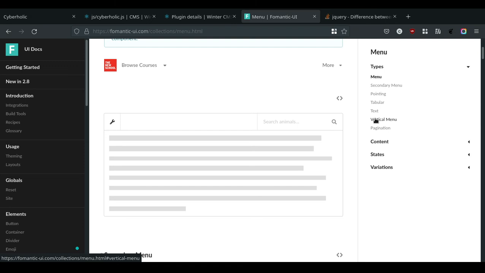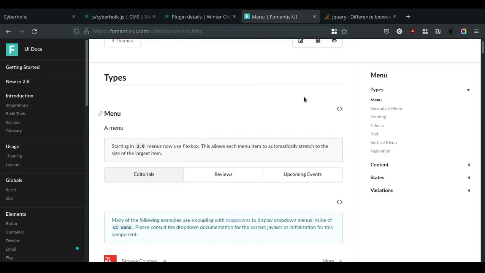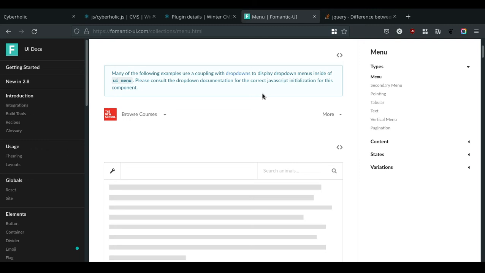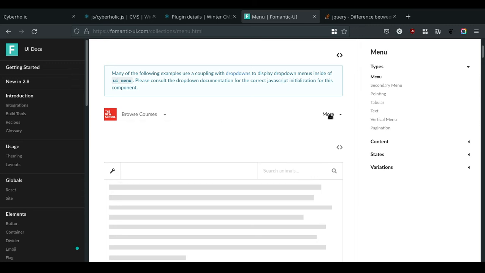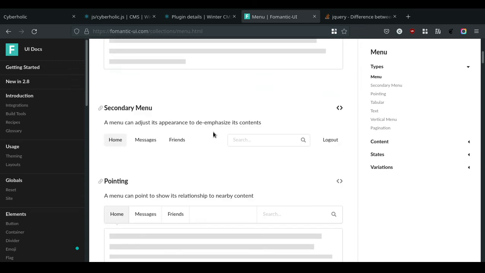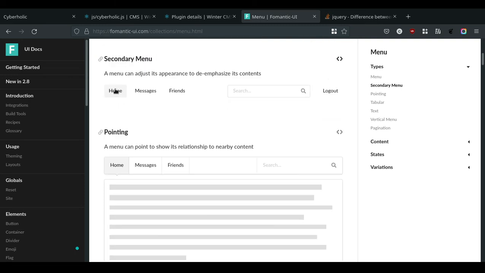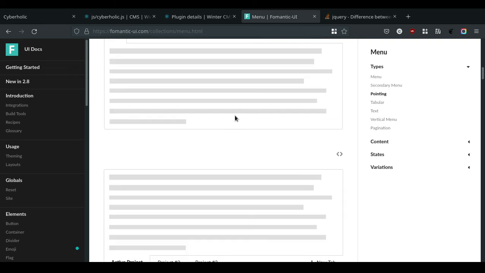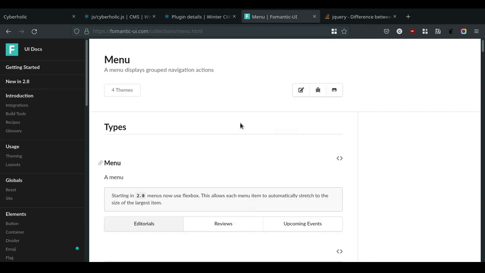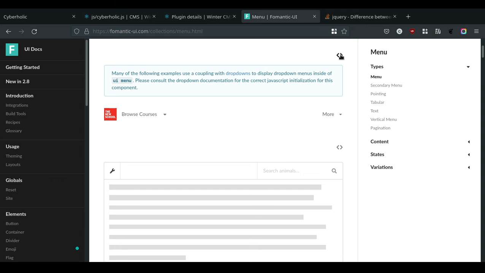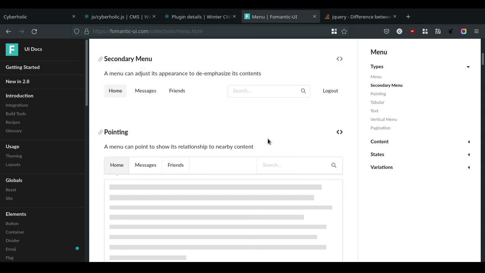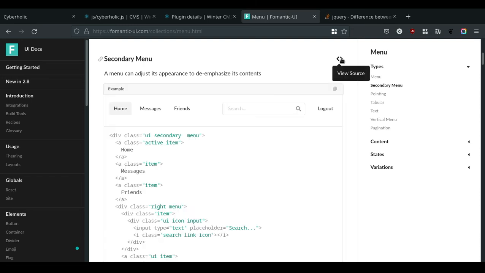But as you can see on the Fomantic website, there are several examples of how a menu could look. It's the same as with the sidebar. We will define some items, and you can define some right floating items so that you can have it on the right side. On the left side, you can put up a name or whatever. Let me check a super simple example. I think it's going to be this one, without the dropdowns. Now this is even easier. I'm going to take this one.